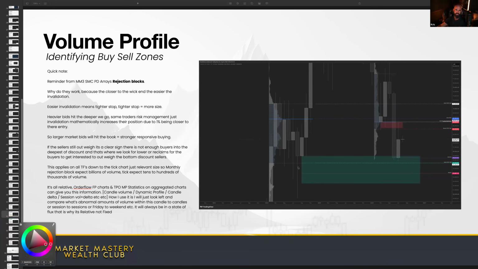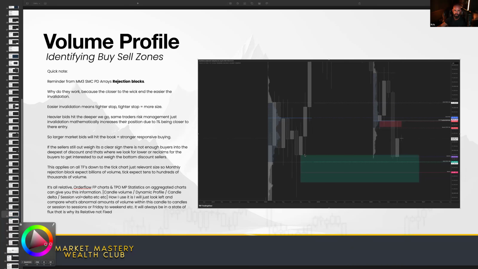So that means that if price, when it's red, say at the time, bounced right off this rejection block, which was the monthly level. But the closer that we get to moving, let's say when this candle was moving down, this was a rejection block in here, and it moved down onto this 50% level, the size increases. Everyone's using good risk management, and smart money, as it moves closer to that being the invalidation point, their position sizes are increasing because their invalidation's closer.